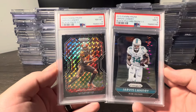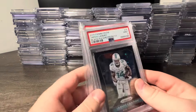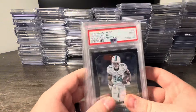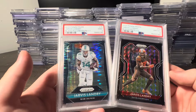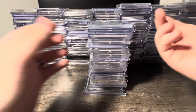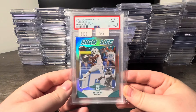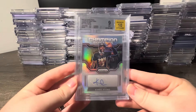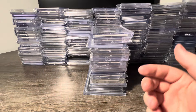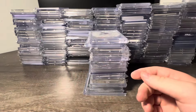Super nice ones to add to the Jarvis PC. I now own two Browns Finites — technically one is a Pulsar but I still consider it a Finite — and two Dolphins Finites, so I own almost all of his Finites now except a couple. We got a Tyreek Hill High Life Gold 5 of 5 PSA 10, a Kyrie Irving Champ Signatures BGS 9 — love that card — and a Mike Vick Sky High BGS 9.5 out of 50.